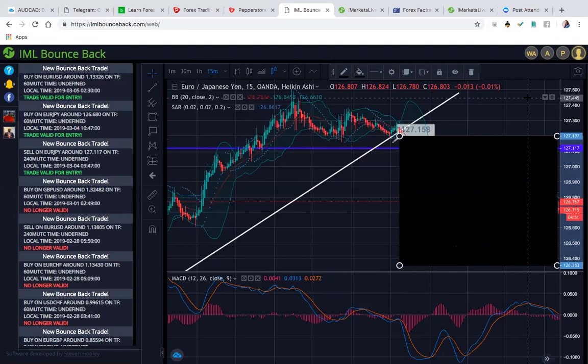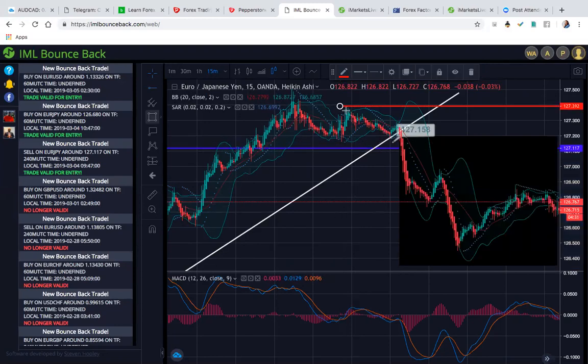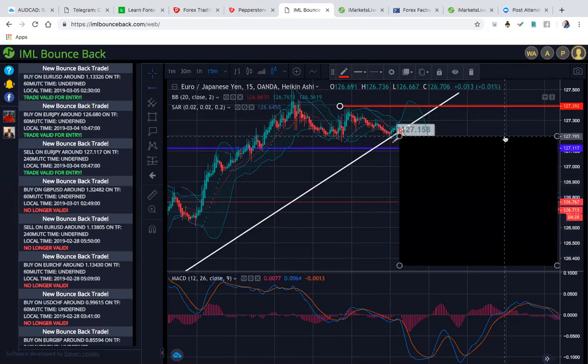And one thing I want to say, because I know a lot of you don't do it: when you're setting your call level, make things as simple as possible for yourself. So first of all, stop loss. We already know the stop loss is going to be above the last high. So anywhere above, please do not put it on the wick. Give yourself a little space anywhere above the last high. So there, that's your stop loss.